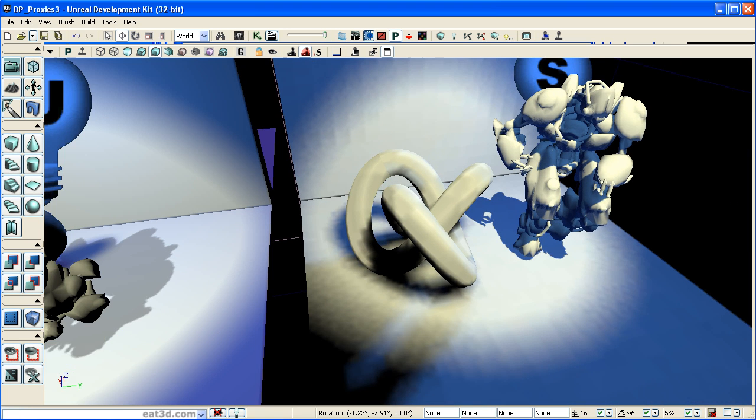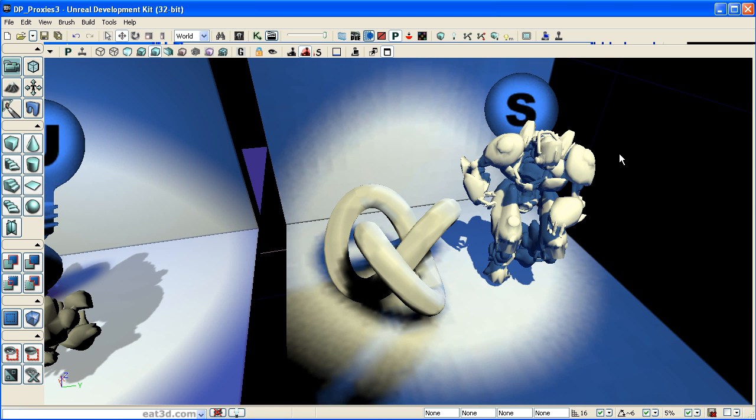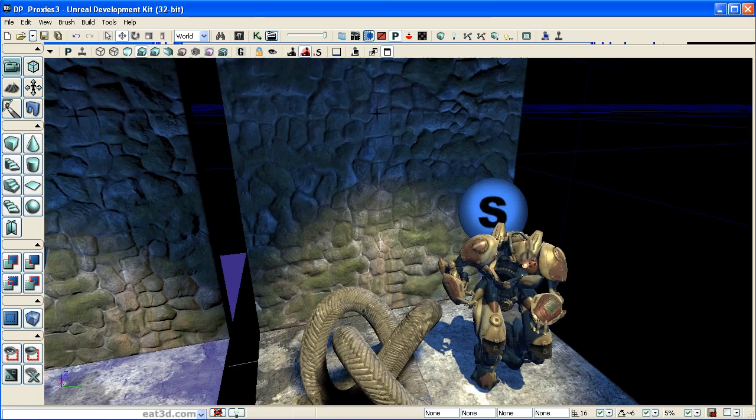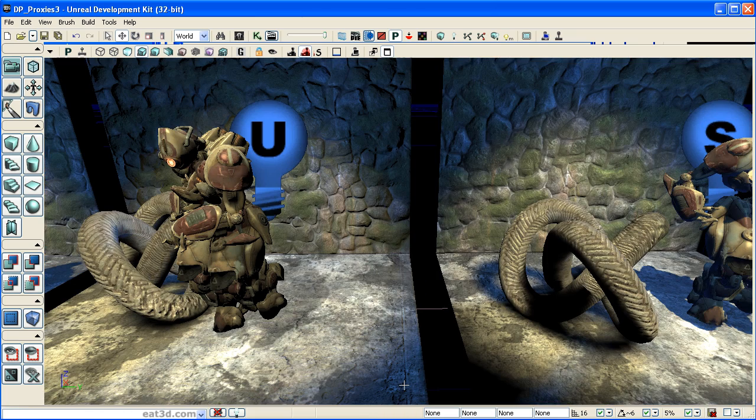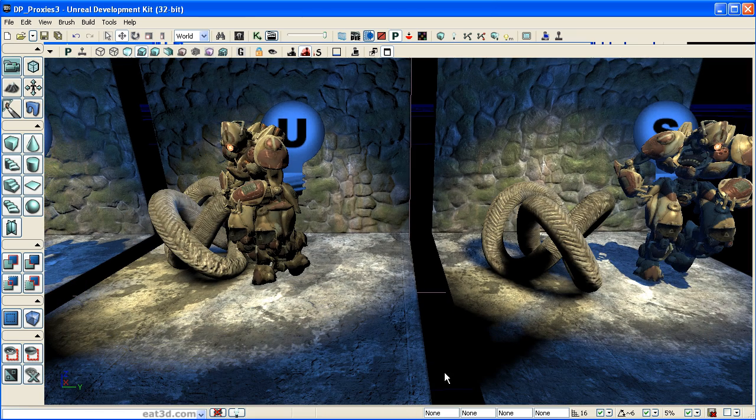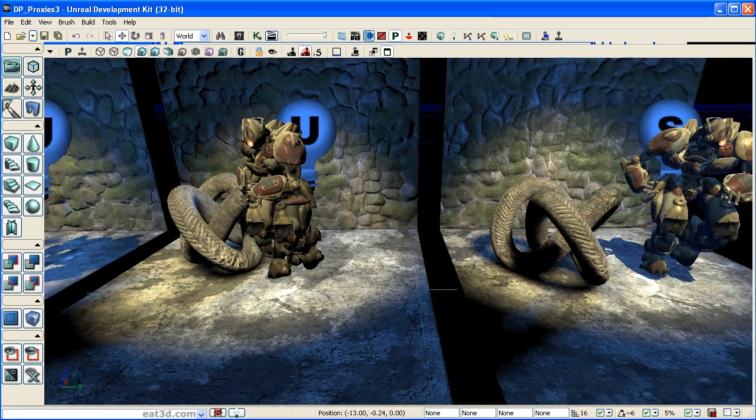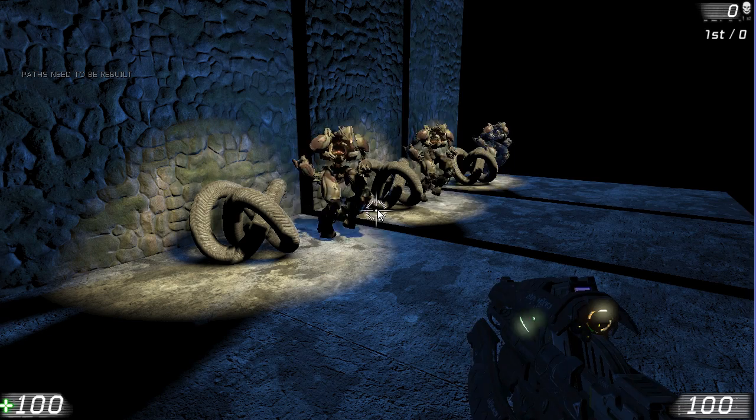Now, if you just look purely in lighting mode, you might go, well, there's so much artifacting in this, I just don't know if I want to use it. But if you turn it on and look at it in lit with textures mode, you really can't tell a difference. If you look pretty close, I mean, there's really no way to see it because the materials really cover it up. So it's just something to keep in mind. Now let's see it in motion and see what it looks like.